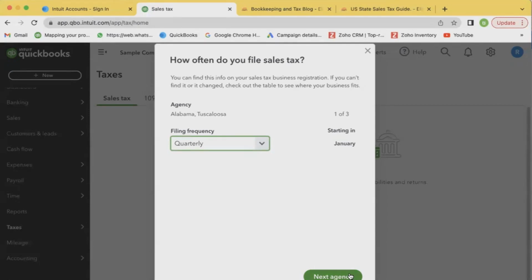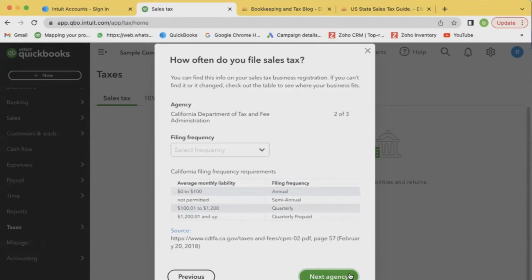So I'm just selecting the quarterly. Now see here, I have this for California. It is saying that if your billing is more than $1,200, then you can file quarterly, right? You can see the table here, they have already mentioned.